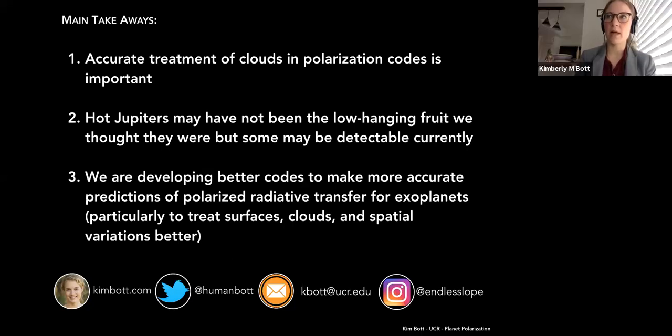We're looking at exotic clouds. So both of our models are potentially capable of treating any type of cloud, and it's just a matter of how accurately it's doing that. So if you have like a solid cloud, I don't think that the treatment for that is particularly good in either model right now. But yeah, definitely more exotic species other than water can already be included in either model.